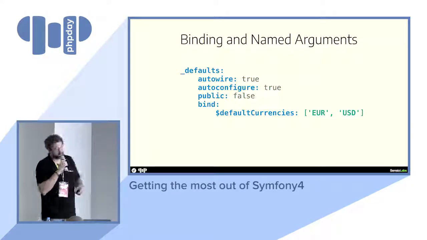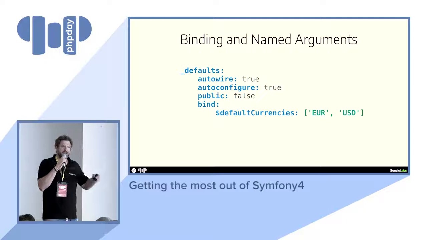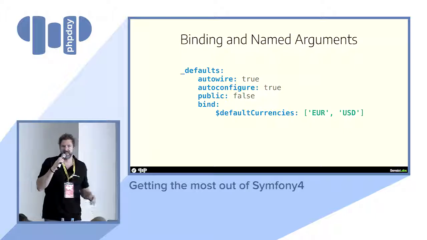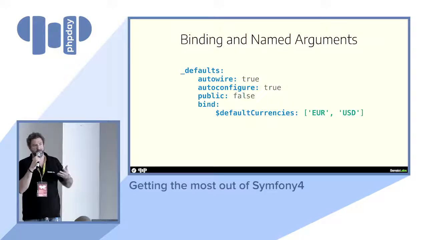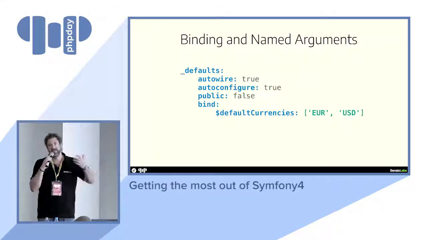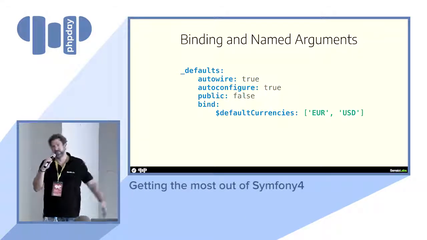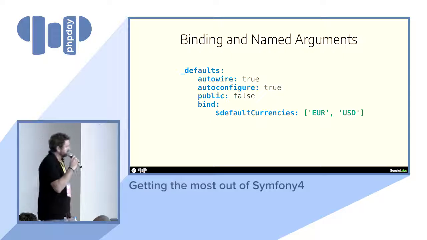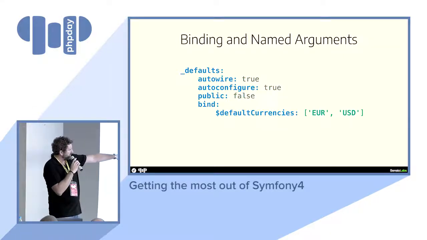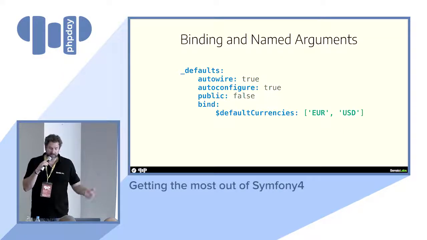Binding resolves a problem that might be apparent, because what I left out when I explained the autowiring is that there are some things that cannot be autowired, because either they have multiple implementations, so something could be type-hinted as a message interface and there could be several message implementations, or because it's a scalar argument or an array that is not a class and that you cannot directly deduce as a type-hint. In that case, you can bind argument names with a $ sign to actual values that will then get autowired and get used as autowiring.